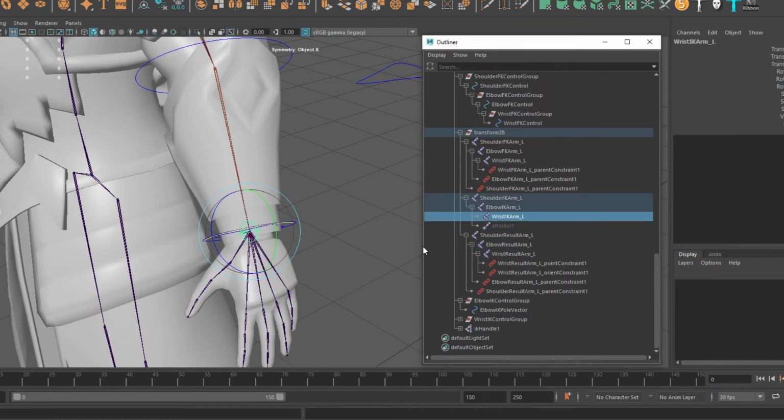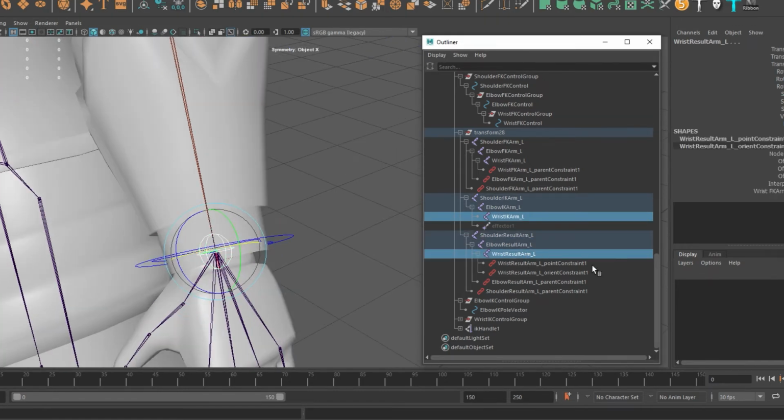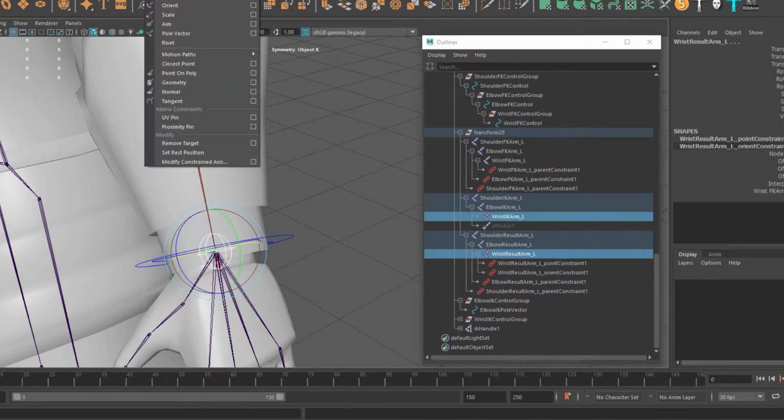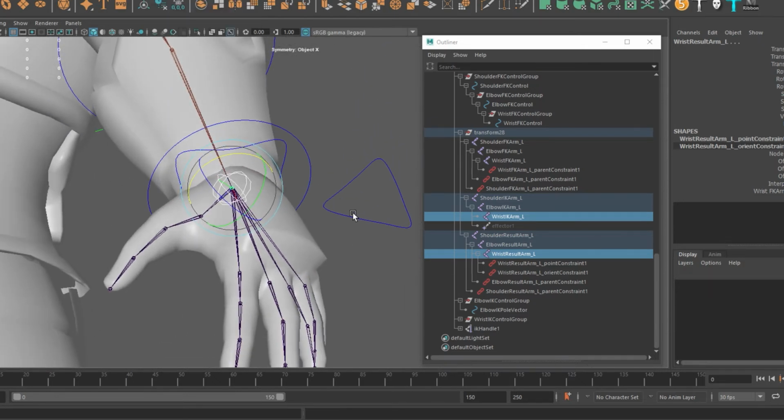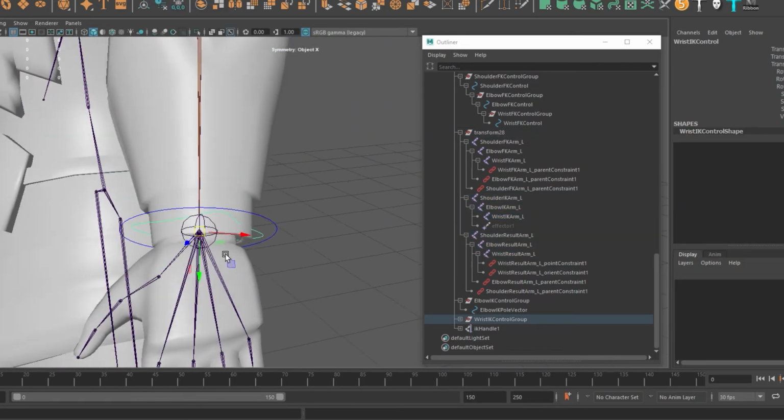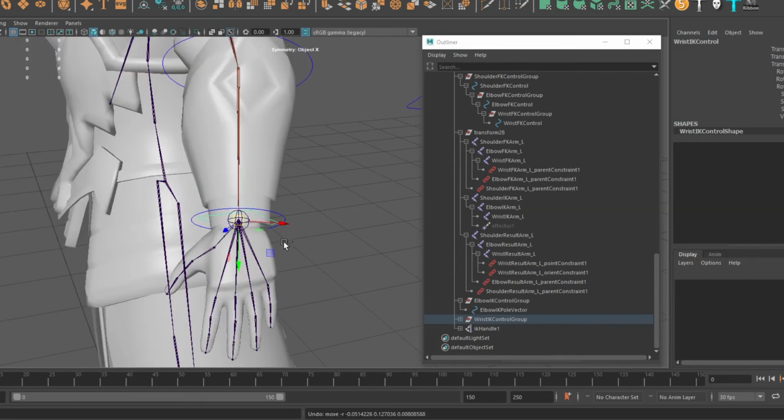So let's take that wrist IK, let's take that wrist result, and let's do constrain. Something that's interesting about this is that you usually want to have the orient of that IK sitting in world space.